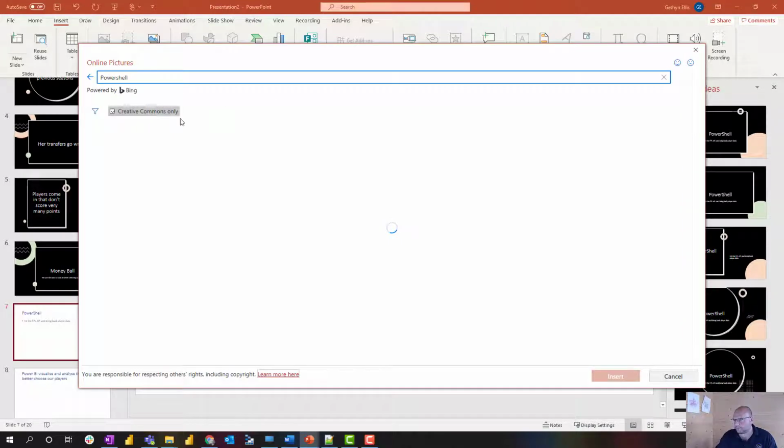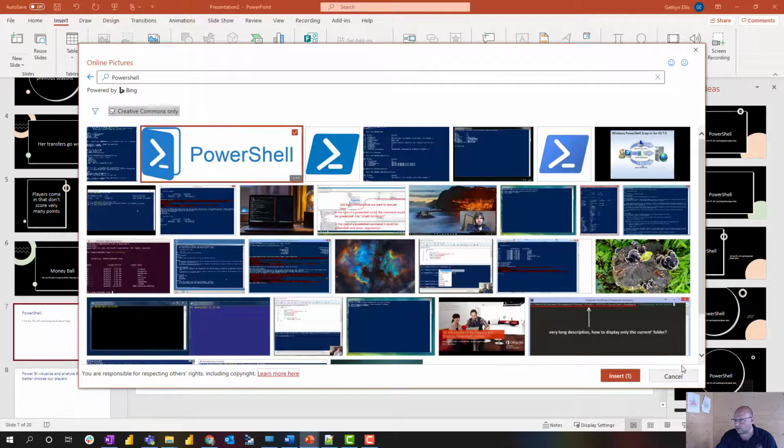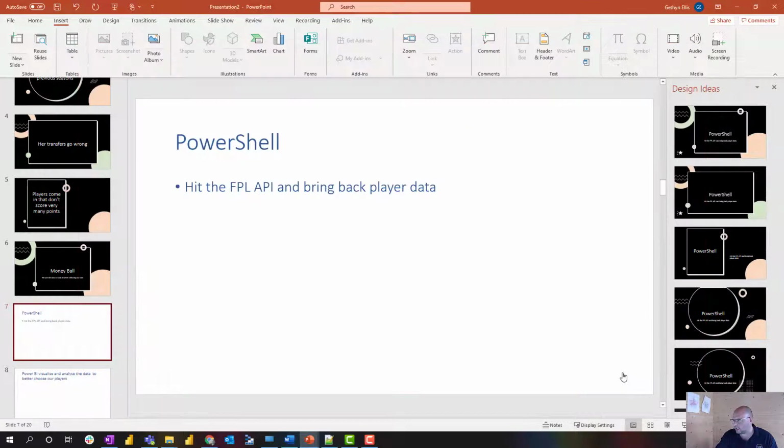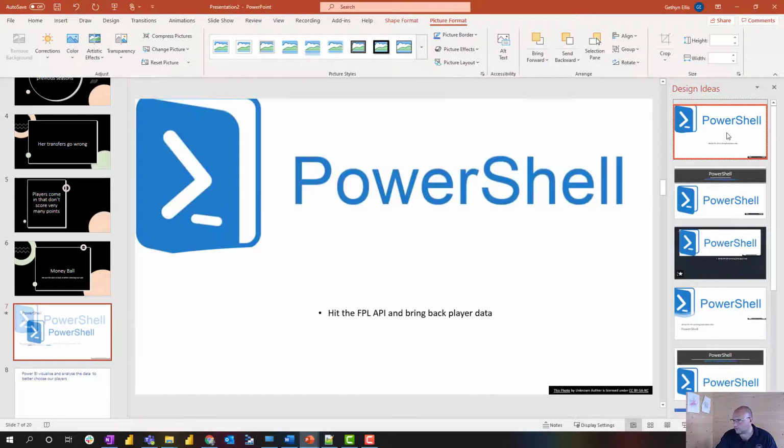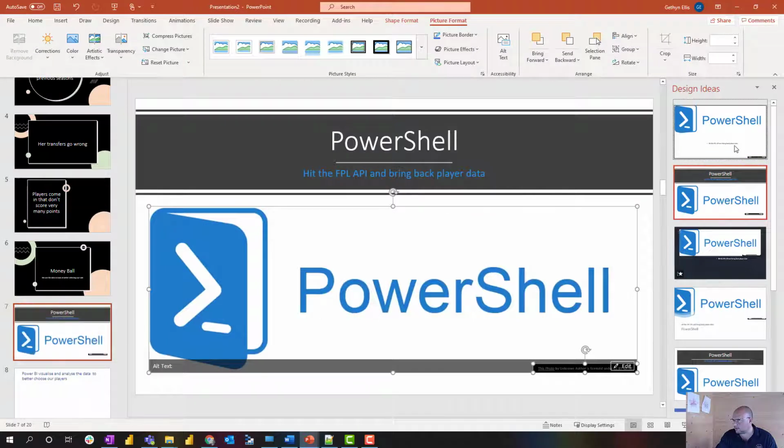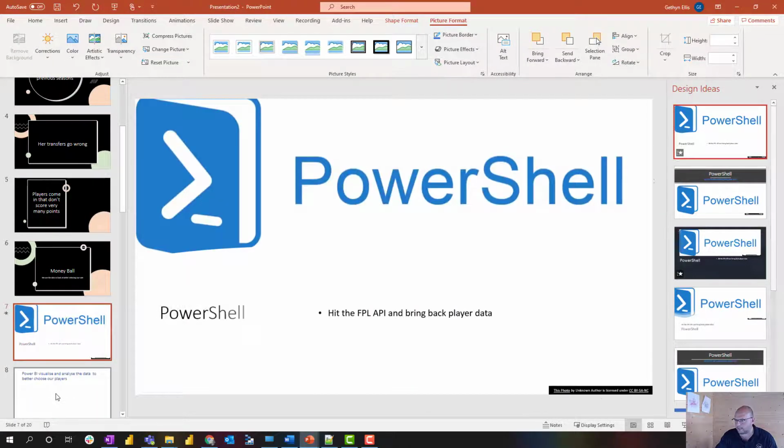I'm going to leave the Creative Commons box ticked so I can use these without any comeback on licensing. I like that. I think I like the first one, we'll go with that.